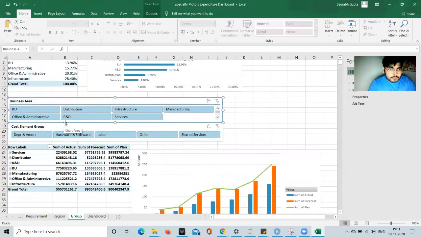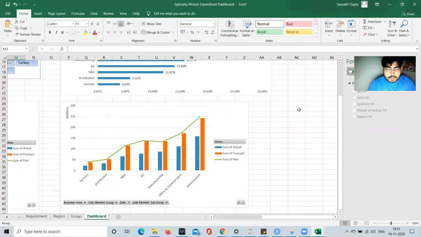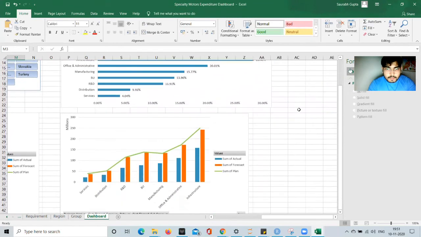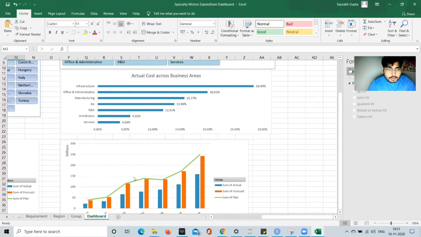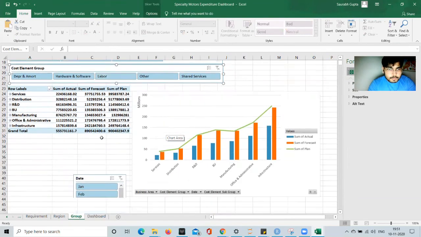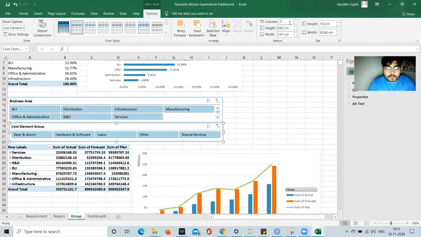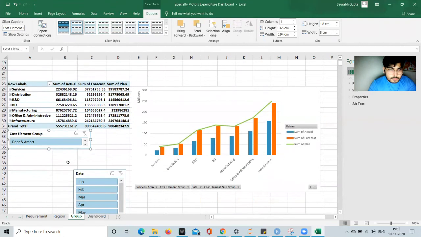Next is the partial input slicers, which I feel I should convert in a different way. Make it the way it was. Will adjust in this dashboard.